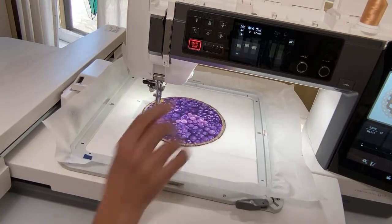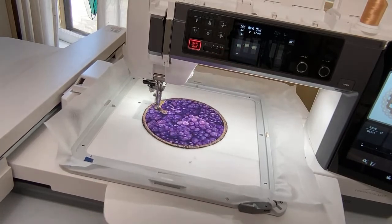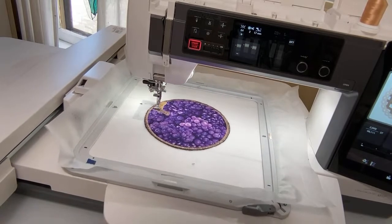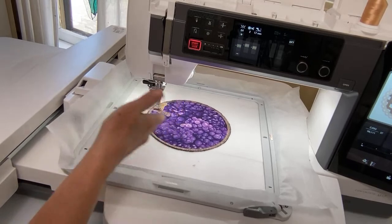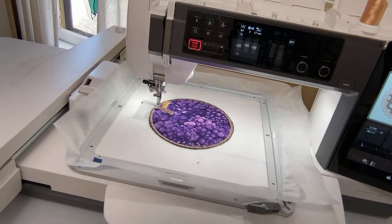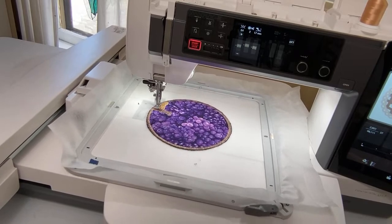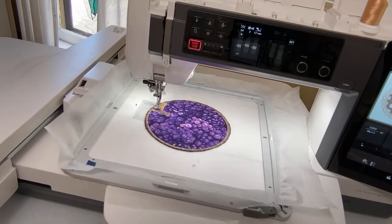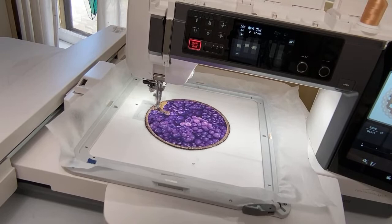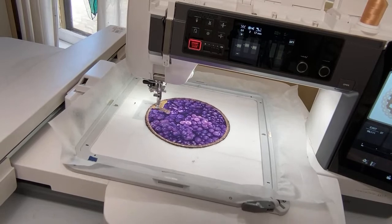Let me slow that down just a little bit because it does not need to be at full speed ahead. It's not going to change anything really for just a couple of minutes. All right. So that's just going to be sewing the lattice for the next hour, at least an hour. Yeah. I don't know how to tell otherwise. I wish this app would tell me how long it takes for each one, but it's not telling me.